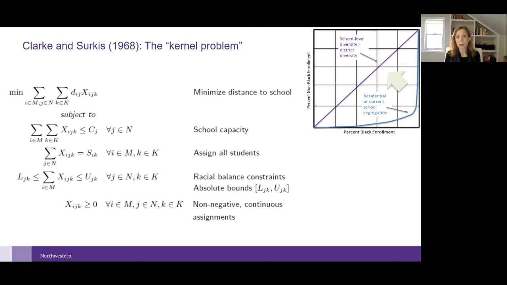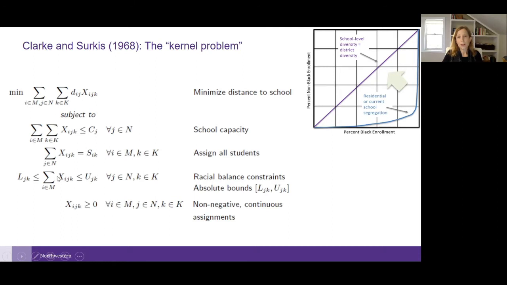So it could be a neighborhood or it could be a school. Does the diversity of the neighborhood or school look like the diversity of the community or the city as a whole? And so the purple line here is when you have a perfect balance at every school, when the racial diversity at a school represents the city as a whole. Now, what you tended to see more often is this blue line, which is either the racial segregation at the time or the school segregation. Since neighborhood schools were predominantly the way students were assigned to school, the curves are quite similar. And so these racial balance constraints were aiming at moving the blue up to the purple.